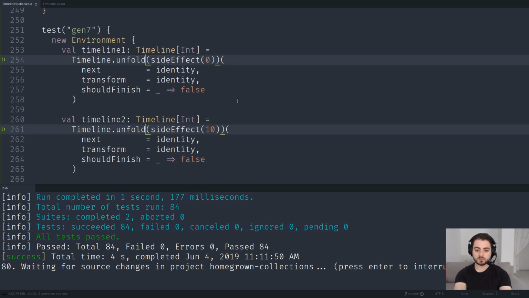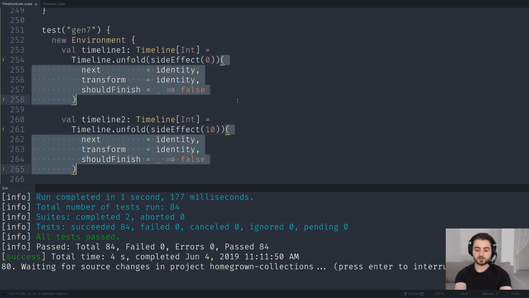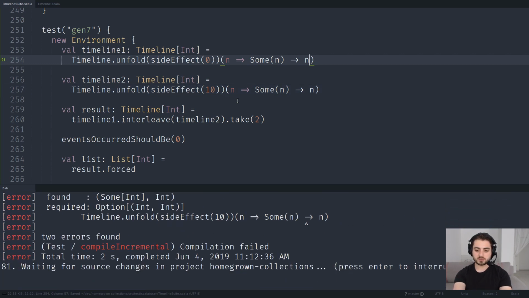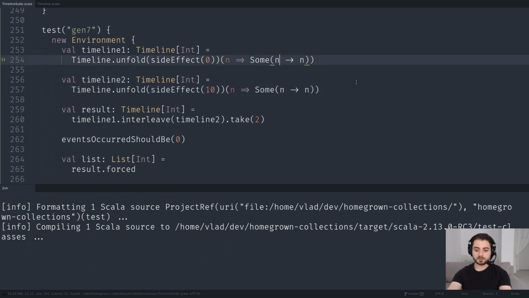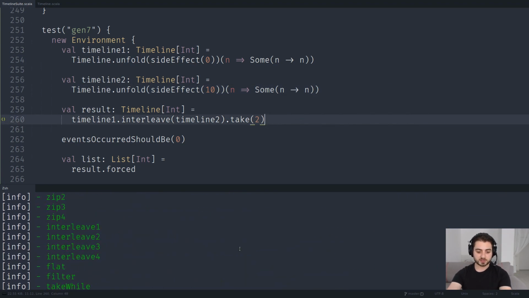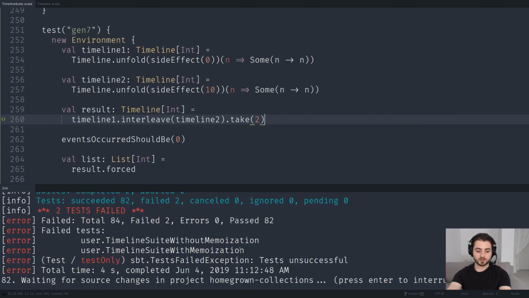So we're gonna do unfold over here, and it's gonna be side effect 0, right? But now all of that is going to look different. So we're gonna say n, sum of n arrow to the right, and it's still going to be n, right? Because we're generating the same thing. Okay, like this, and I've got to put the parenthesis over here instead of over here, for some stupid reason. All right, like this. So it's a bunch of 0s, this is a bunch of 10s, but now we're using the unfold and not the canonical unfold, and it's going to fail with exactly the same error. It should say 3 was not equal to 2. Yes. Scroll down. There we go.